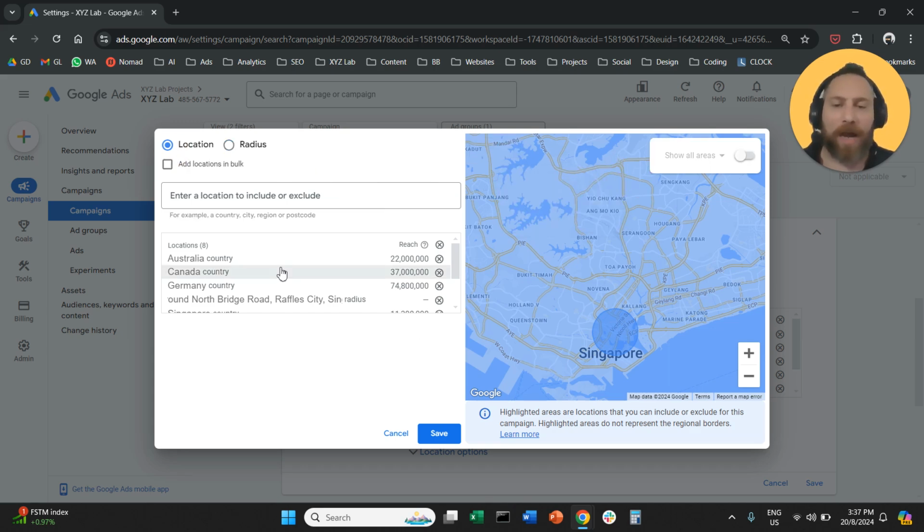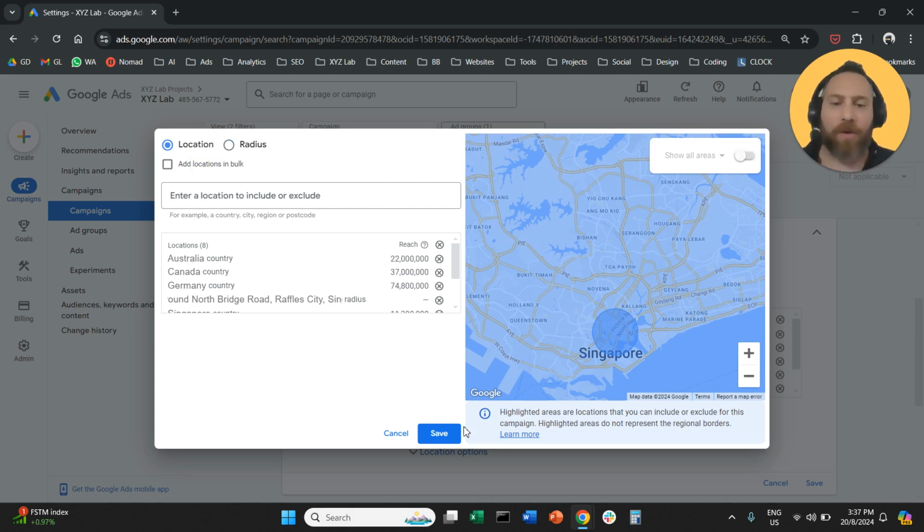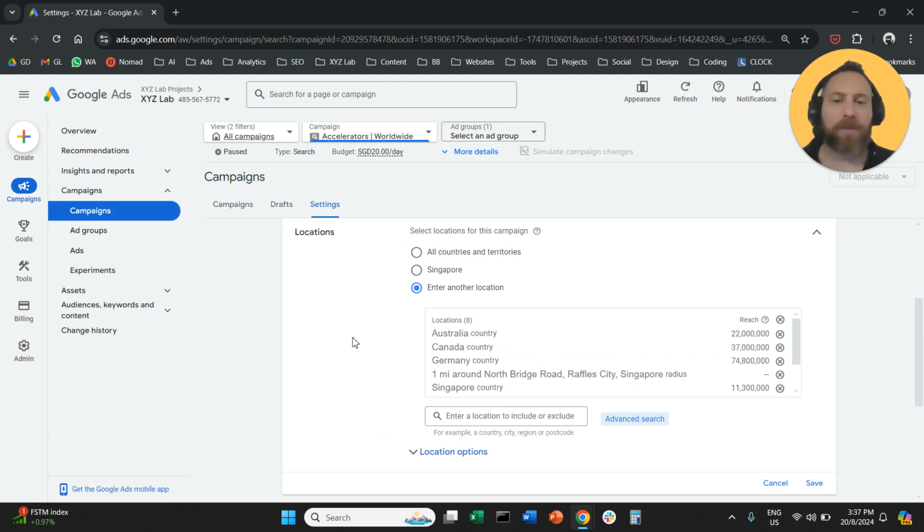Why are all these options useful? Because if you are in a very big country, let's say Thailand, Indonesia, USA, Germany, you want to make the most out of your budget. So it is advisable to target at a city level, at a state level, or even at a neighborhood level. Why do you need to go with radius targeting? Because maybe you are a barbershop, a spa, maybe you're advertising an event, and you want to advertise around a certain radius, and you can include as many radiuses as you like. So be strategic when it comes to your location targeting.